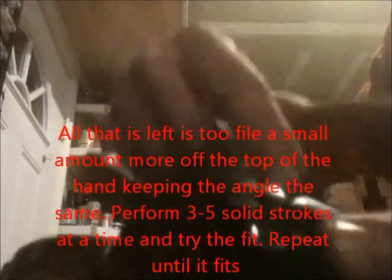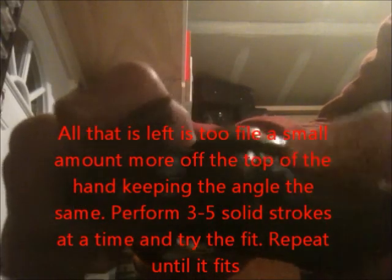Okay, this tells me one thing. So what's happening is we got half cock, and we've got no full cock. So what can this mean? This means that the cylinder is locked into place. So the bolt, as far as we know, as it's riding off the cam on the hammer, that's fine. Now what we know is this hand is still too long. The reason I know this is we've got the ratchets right there. So when we pull this back, the trigger has to reach a certain mark before it hits the full cock sear. So that means we have to work it down more.